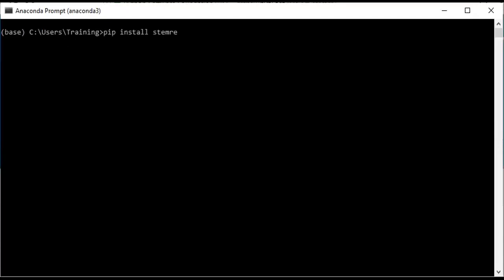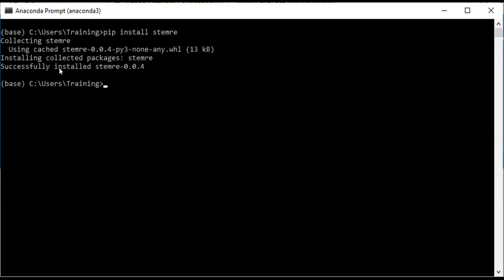So just type the syntax there, pip install STEMRE, then hit the enter key. That should begin installing the package, and it has successfully installed it. So now once the installation is successful, we can carry on with what we would like to do.